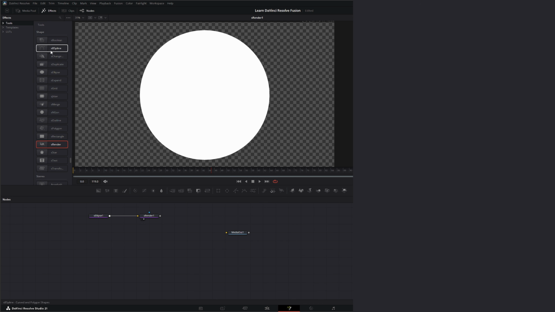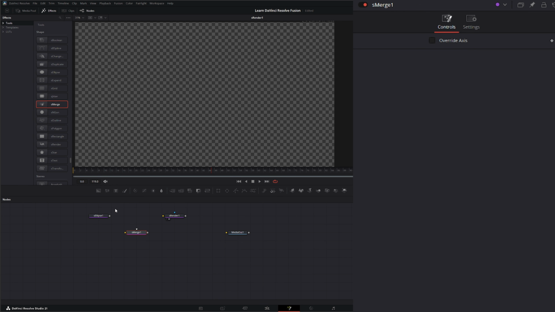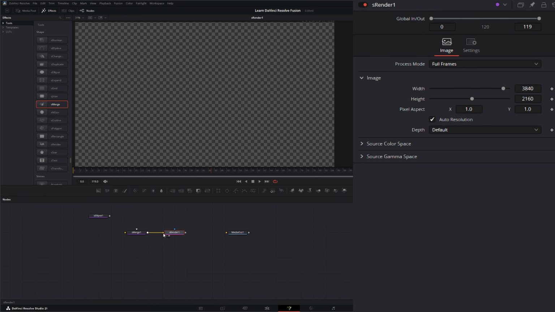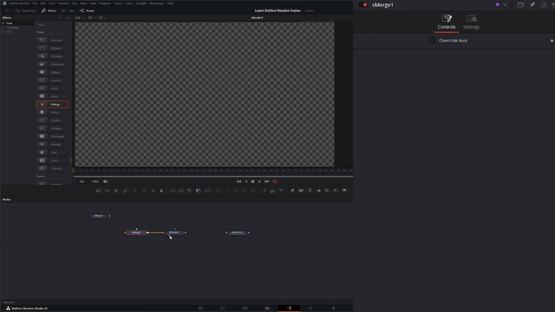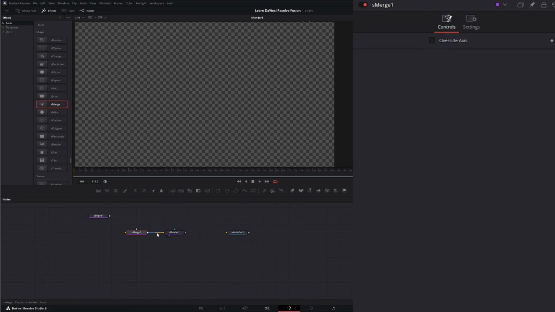If you notice, we have tons of different shapes. We have this ellipse, but before we jump to our other shapes, let's grab this sMerge, because this sMerge is what we use to merge all of our different shapes together. In this sMerge, we can just go out to our sRender there. Again, I'm not going to be going over individual node stuff, but I do have individual breakdowns for every single one of these nodes that covers in detail exactly what the settings in our inspector do for each node. So back to our sMerge.